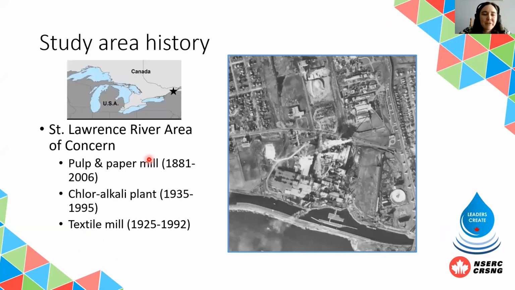Yeah, thankfully for me, Jeff gave a pretty thorough introduction of the Cornwall area yesterday in his plenary. But as he mentioned, it's an area that's seen quite a lot of industrial history throughout much of the 20th century. And a lot of this activity was really situated right along the waterfront. So there was a lot of effluent being delivered directly to the river through much of the 1900s.